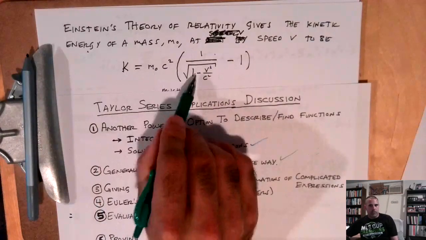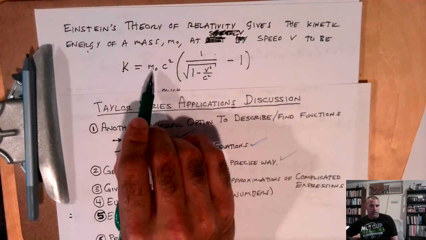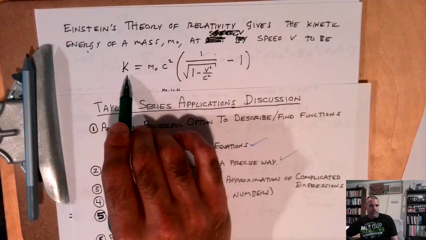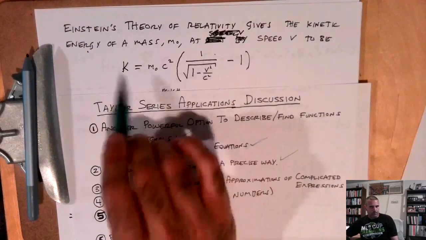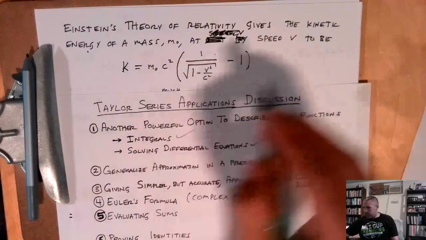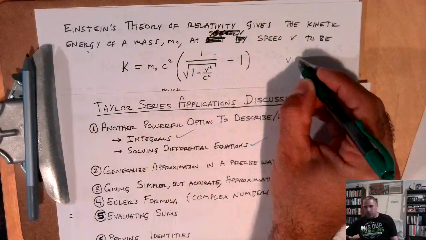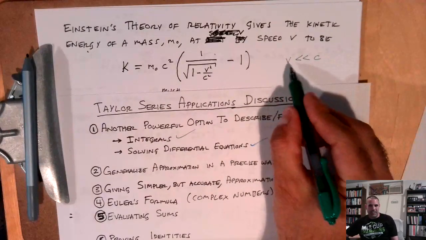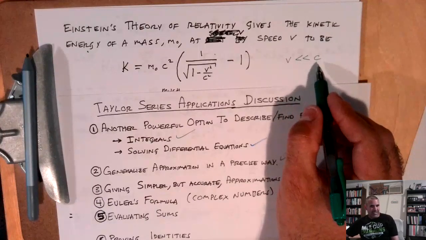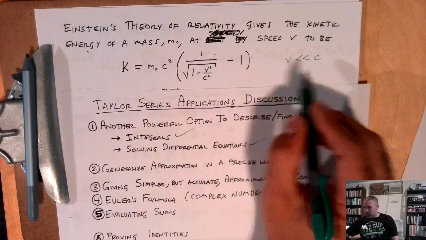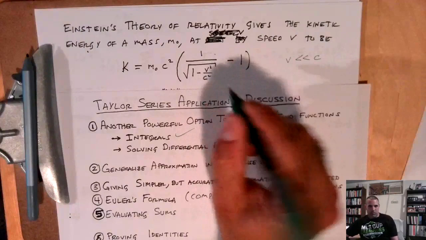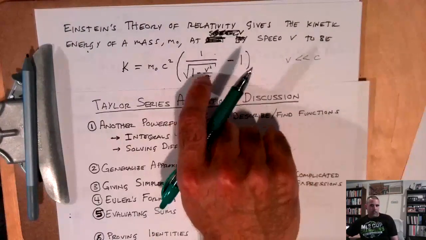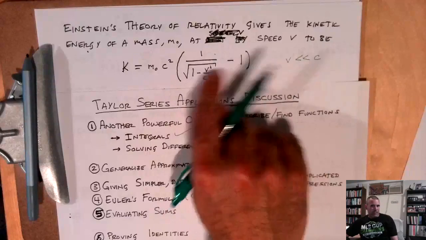So here we have a function. Let's think of this as a function of velocity. This is just some fixed mass, and this is the velocity, and then this is the energy. And someone gives you this formula. It says, I want you to approximate what happens when the velocity is pretty small. And in fact, in advanced courses, sometimes we even use weird symbols like this to say the velocity is much, much less than the speed of light. Okay, in other words, this term right here is really close to 0. Okay, so let's kind of think about that. But in that case, you just get 0.